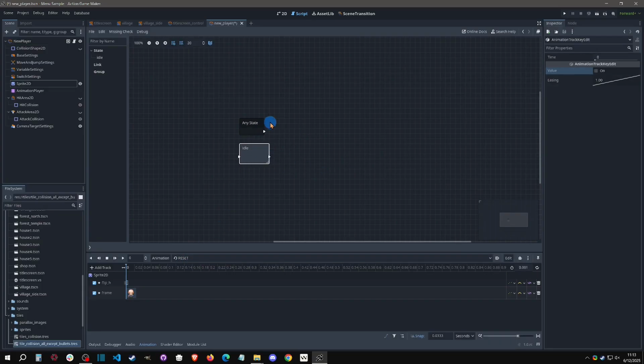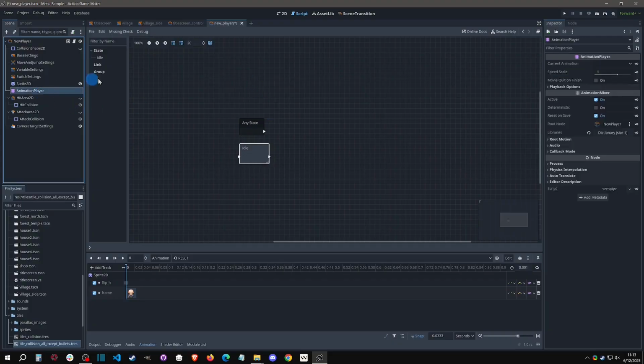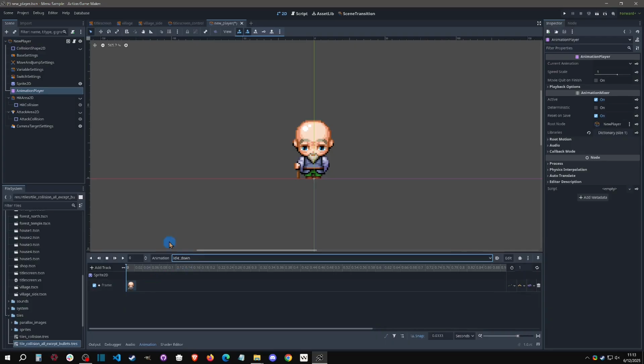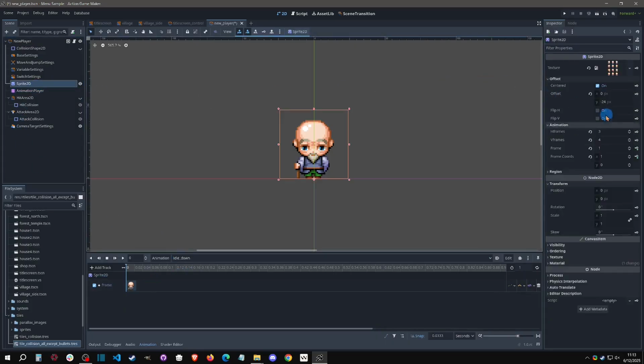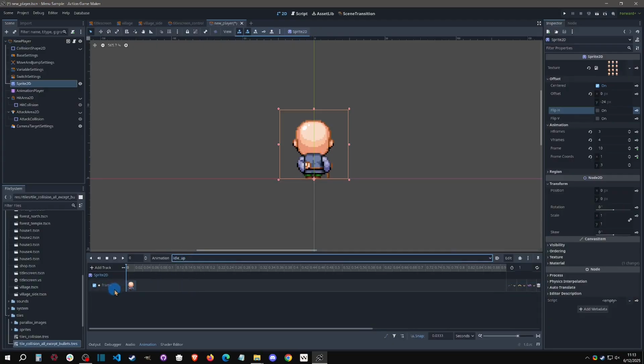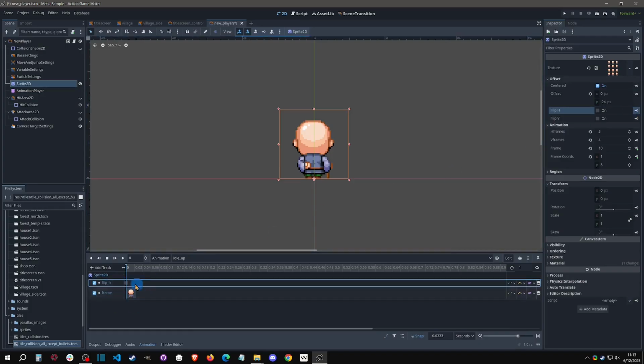However, I'm not 100% sure on that exactly. And so what I do to be safe is I just make sure in every animation, I'm saying what I actually want the reset on this one. So I would do this and I'd move this up. I want it off on idle down. And then on idle up, I want it also off. And I'm just going to make sure that I reposition it.